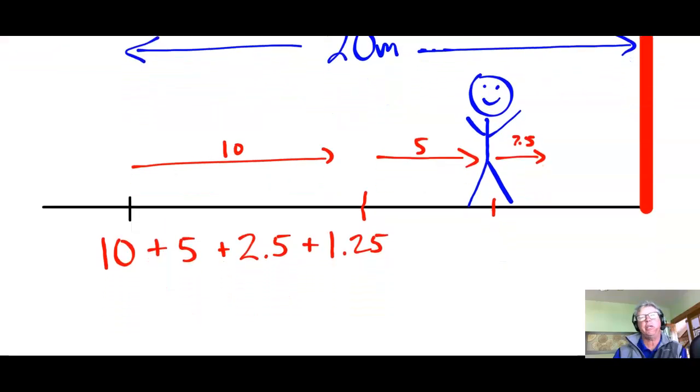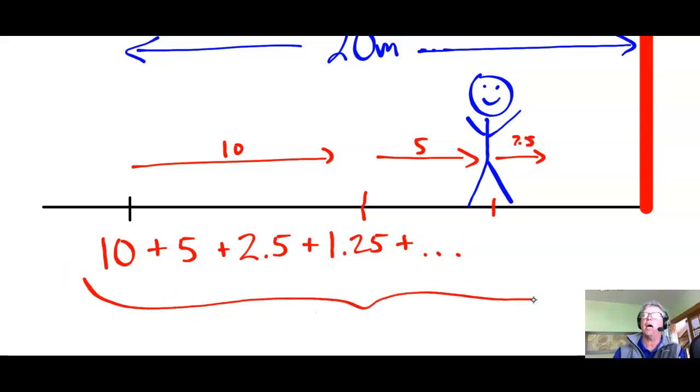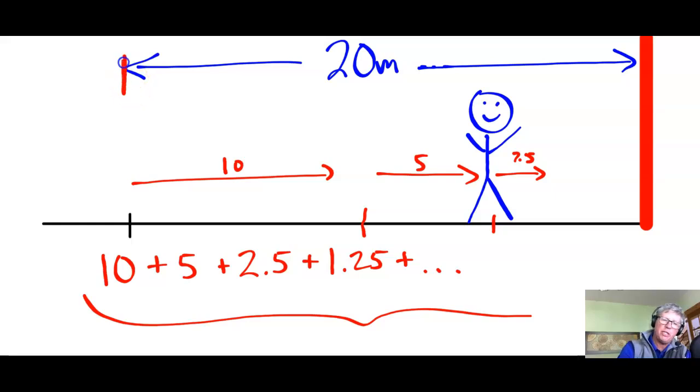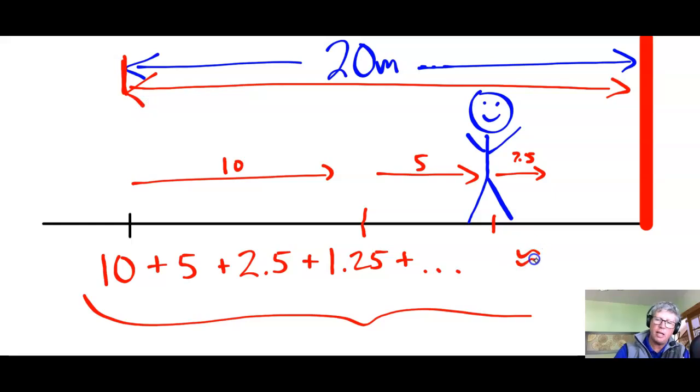They represent a geometric sequence, but guess what? They don't stop. So the question is, if we add all these up, will I get a finite number? Can you add an infinite number of terms up? Well, look at this poor person. If they kept walking forever, they would pretty much cover that distance. So you could pretty much say that's about 20. And that's our goal, is can we add up an infinite number of geometric terms?